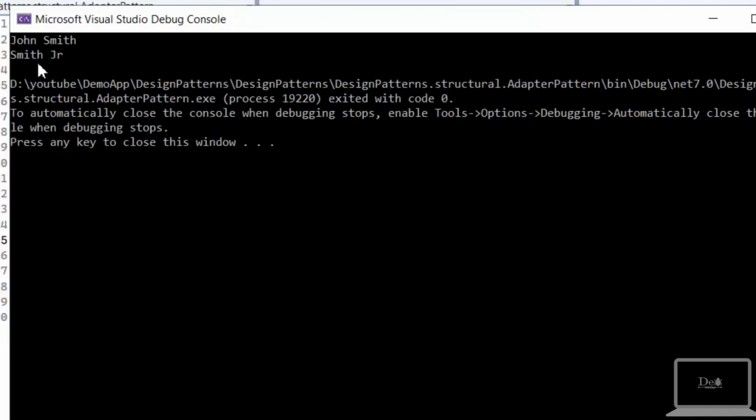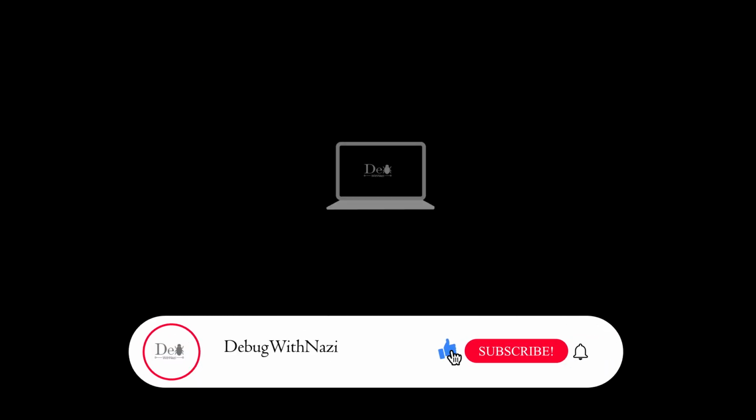So guys, this was the adapter design pattern, in which we learned that we have two incompatible entities, but the service, which behaves as an adapter, makes both these entities compatible, saving the data in the database and showing the data on the front end smoothly. Hope you understand the lecture.